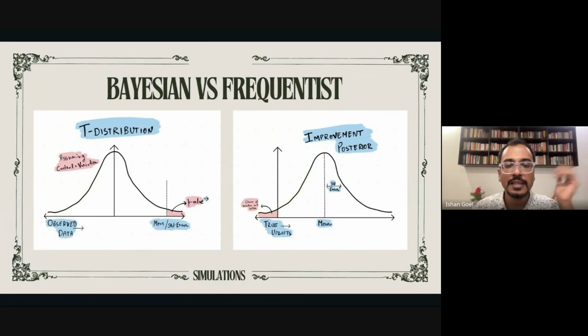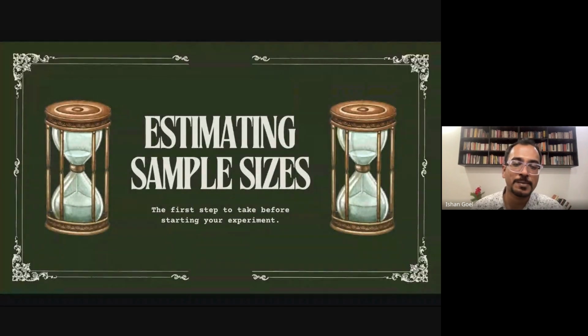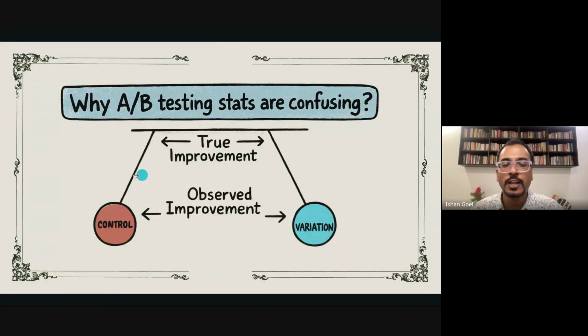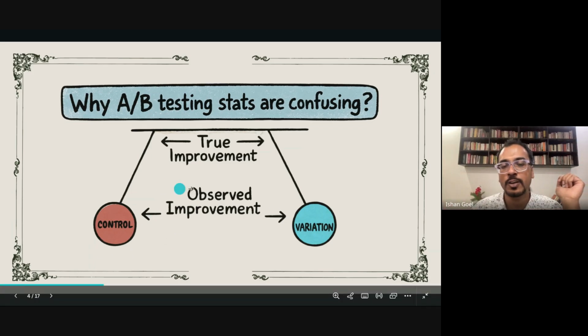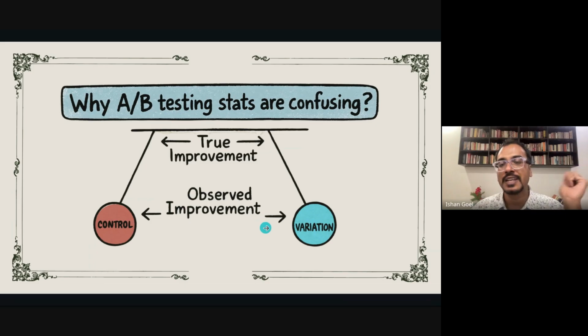Firstly, very basically, if you see this picture here of the pendulum swings and where the true improvement and the observed improvement are, without going into detail, what I want to share with you is that when frequentists talk about statistical significance, they talk about the probability of what has been observed. And when Bayesians talk about statistical significance, they talk about the probability of the true improvement, of what is possible. So this is the fundamental difference.